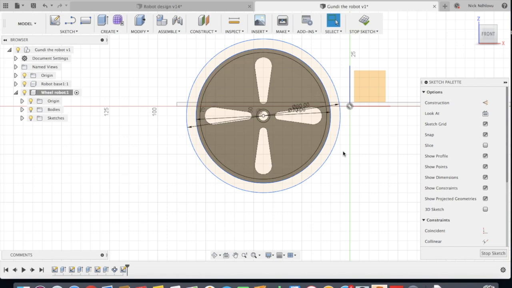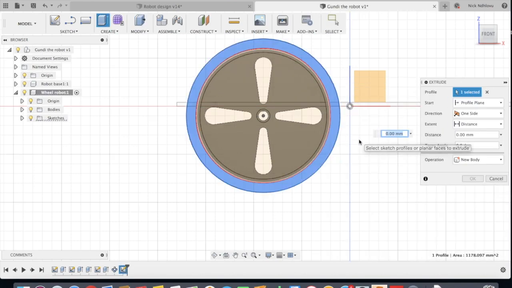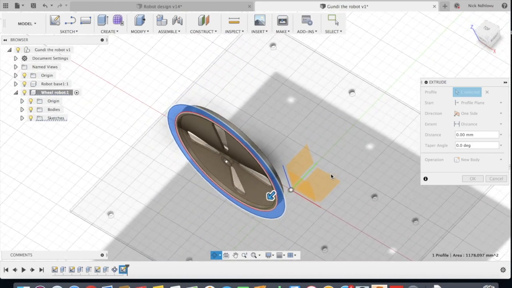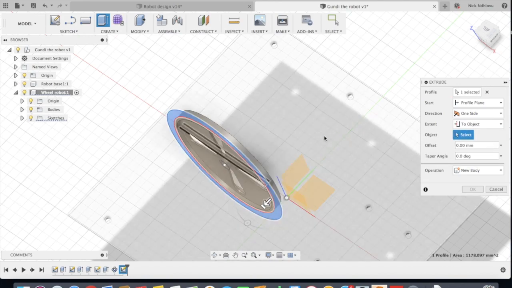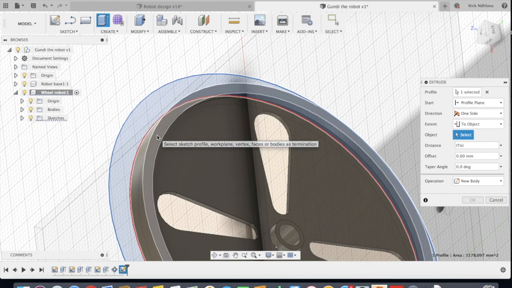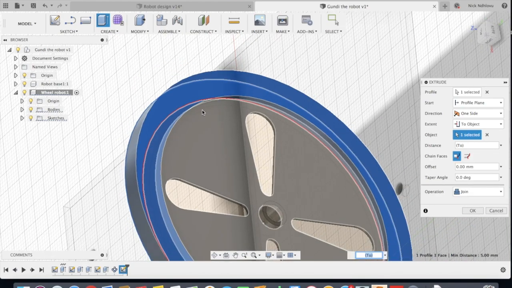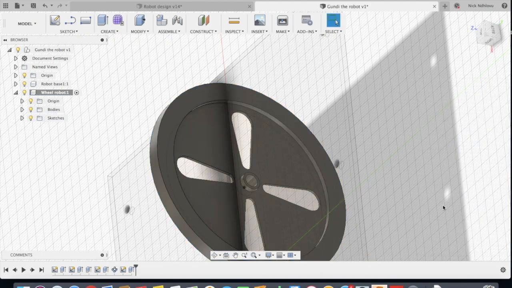And then now once again type Q. I'm going to make an extrude feature. Then I want this extent. So you've seen before we've been using distance, but now I can select to what object I want to extend this to. I'm going to select this surface at the back. I'm going to click OK.